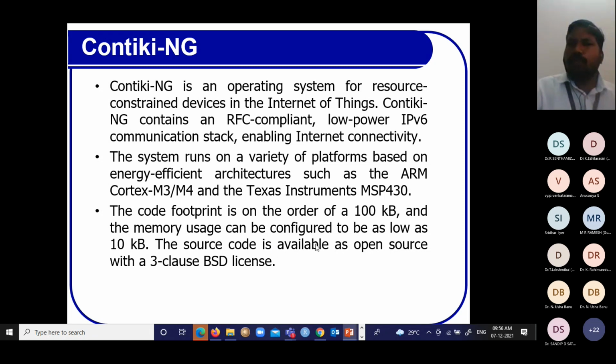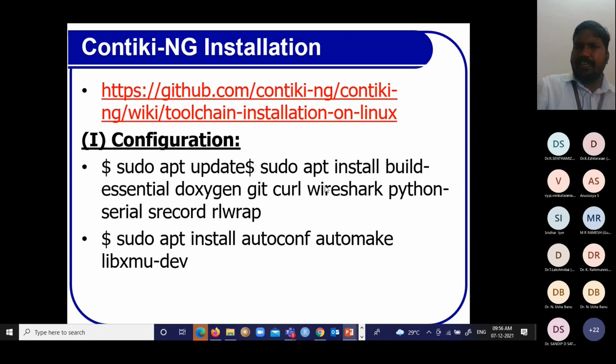The environment I've explained so far is the Linux environment. That is where I've installed Contiki-NG, and you can use any other virtual machine, or even install it on your Windows. I put it in a separate track in Linux. There we need to have these requirements, and I will leave the slides to you anyway.